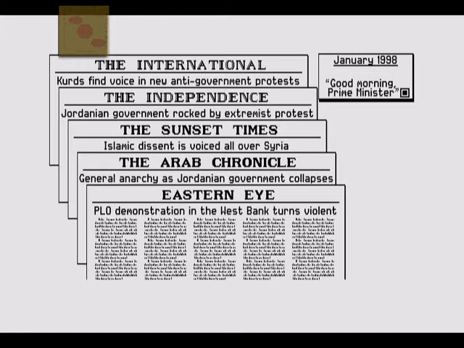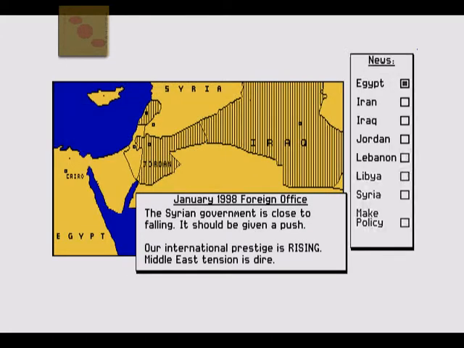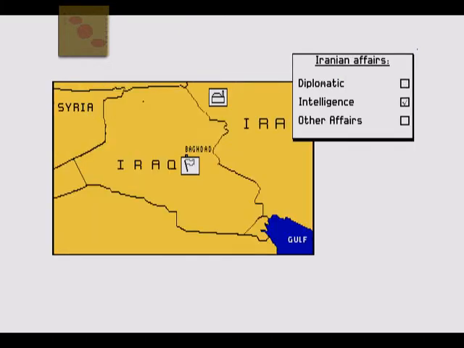Kids find voice in new anti-government protests. That's for Iran. Iran is going to be destabilized quite soon. Jordanian government rocked by extreme protest. Islamic dissent is felt all over Syria. General anarchy as Jordanian government collapses. Peaceful demonstration in West Bank turns violent. That's bad. Alright, support them.